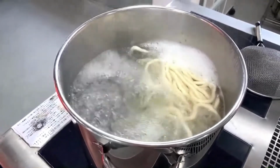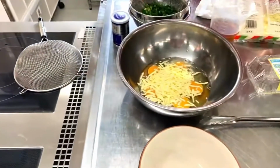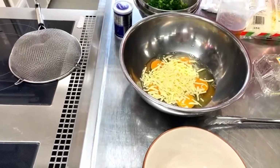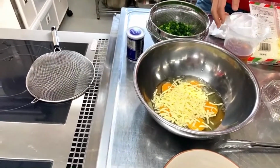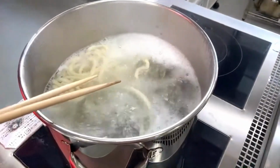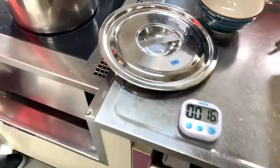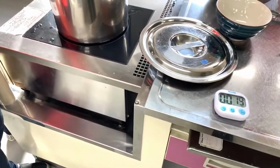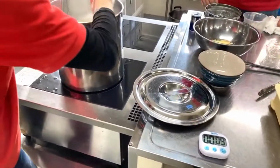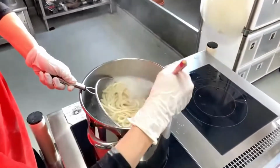We don't have to use any salt to season it, and it's got some sodium from the cheese as well, and just black pepper. I just chopped up some scallions here, and I'm gonna add a bit of dashi as well. So it's gonna be salty enough, and just using the heat of the noodles, it's gonna be really easy and efficient.